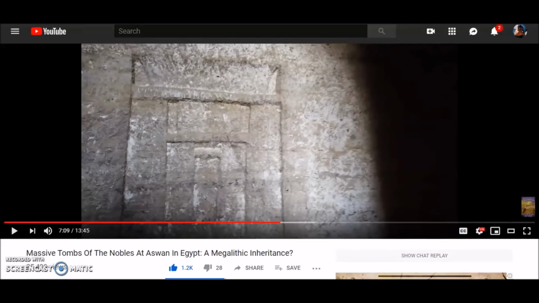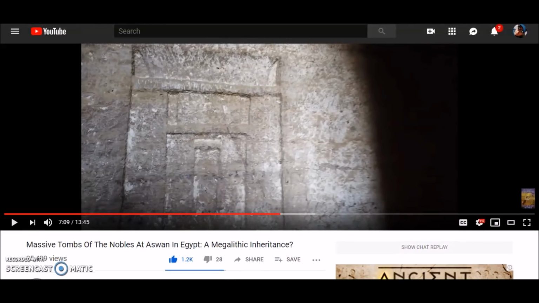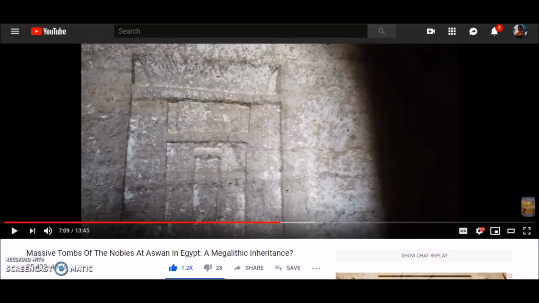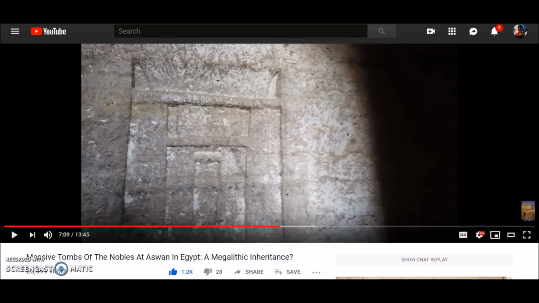Now, you never know what'll get you to do a video, but I was watching this video from Brien yesterday, I believe it was, and he was in the tombs of the nobles at Aswan, just doing a little tour of the tombs. He came to one area here and showed this and said it was a false door, and then went on with his tour. I just slapped myself in the head, and I remembered a video I started working on about 2 weeks ago. This symbol up here is a very important one.